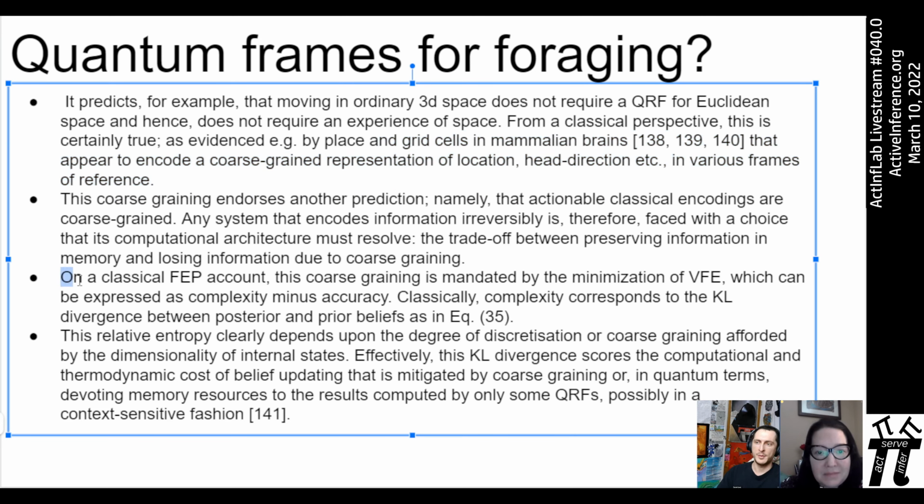And then what happens when we integrate FEP in the classical? Well, the coarse graining would then be mandated by etc., etc., etc. We'll explore. Okay, then what happens if we go from classical to classical FEP and then now go from FEP to quantum FEP, still thinking about foraging or information seeking and processing?